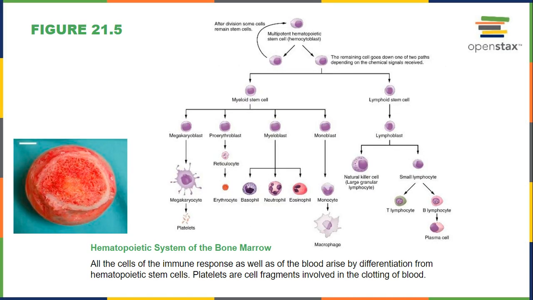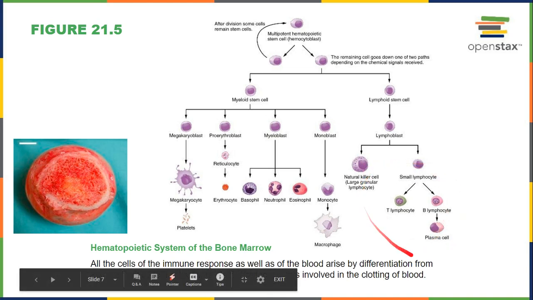So you remember back in the blood chapter, we talked about how we have all those stem cells that form the blood. So if you look over here, we have our T and B lymphocytes. We're going to be talking about those a lot. They come from this lymphoid stem cell. There's also something called a natural killer cell we're going to talk about a little bit later. And then we're going to talk about all the other white blood cells and the immune response. So I wanted to mention them.